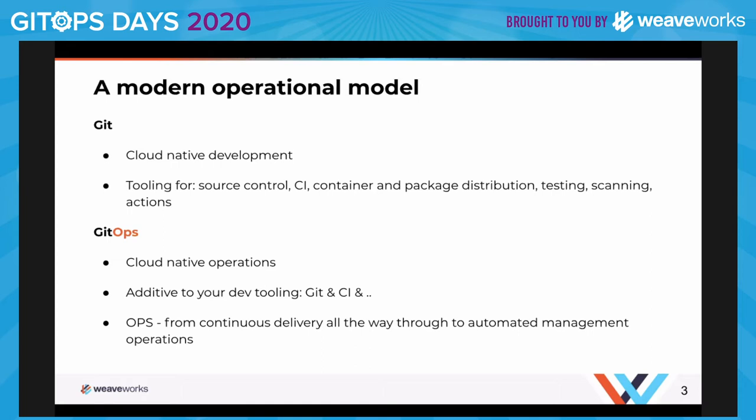Continuous integration is quite common now in Git offerings. Things like image distribution, scanning and testing, and so much more. This is all about the developer and test cycle, but what about operations? What if you can add to your dev tooling something else that gives you what you need for operational management, like being able to deliver and deploy applications, manage stacks? What about if I have multiple stacks and I have fleets? I'm starting to think about many different applications in the cloud or on multiple clouds. How do I make that simple, possible, manageable, working for everybody correctly?